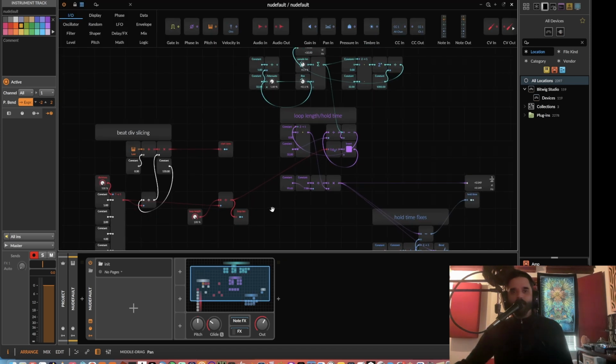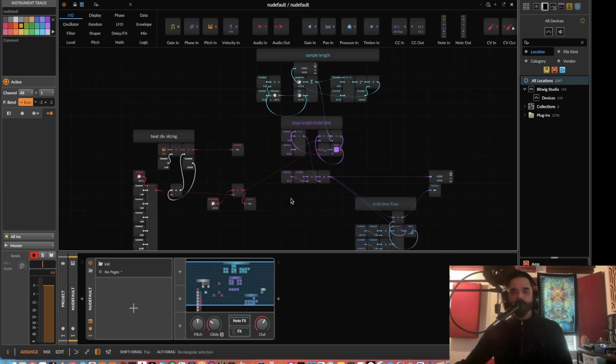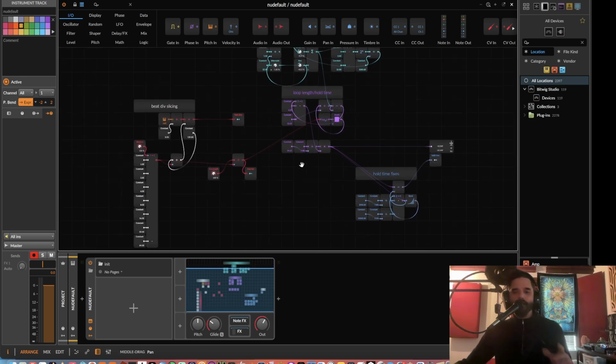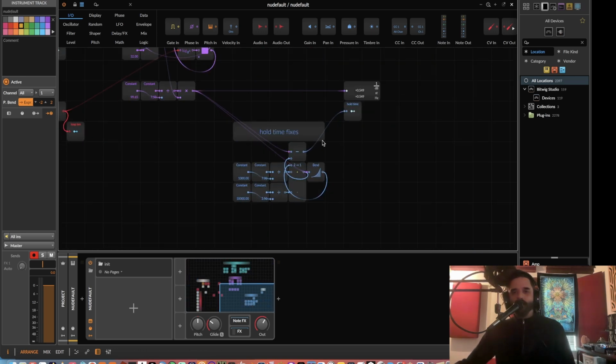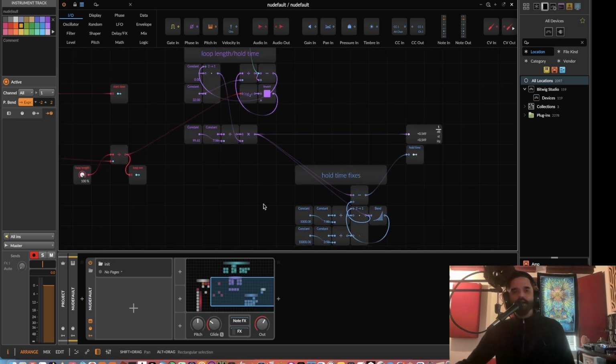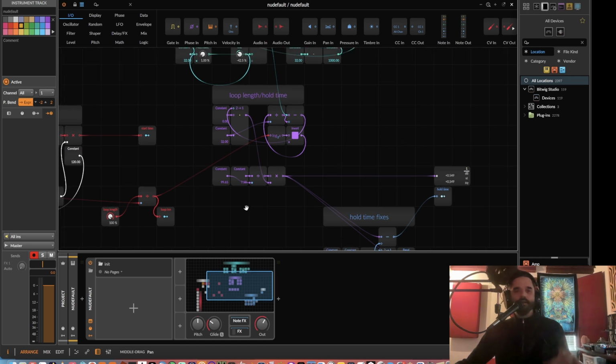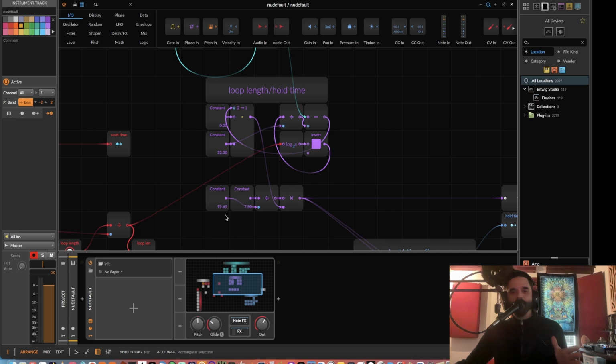If you followed the last video, this would be the patch that we finished with. And after recording that video, I realized that this whole time fixes was not done very well. The timing hasn't been perfect on this setup. I'm not totally sure why. Like I said in the last video, this was a new structure. It's not the same as the structure I've used before, so it's working a little bit differently. I'm not sure if the timing is going to be perfect on this, so we might have to tweak some things.